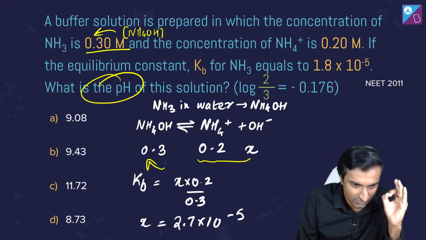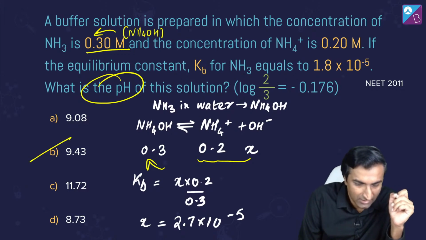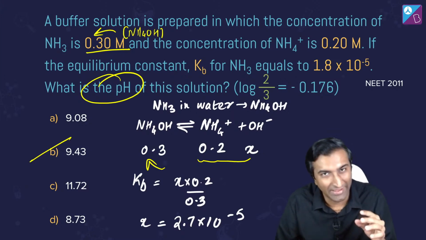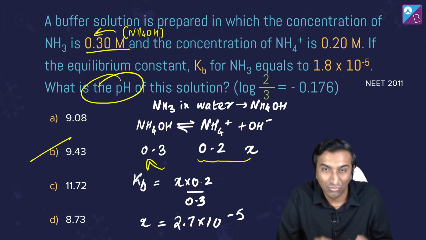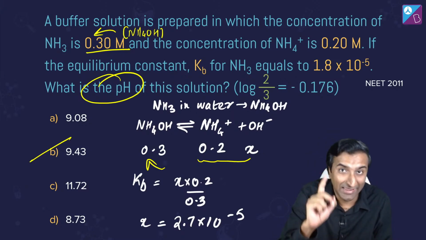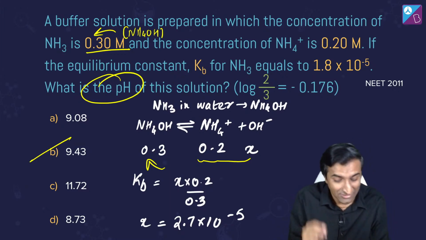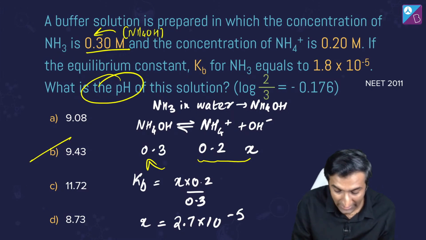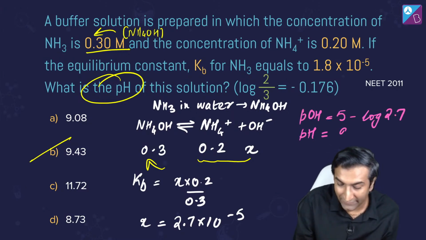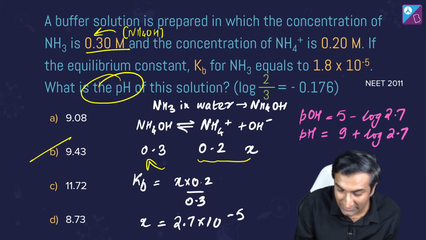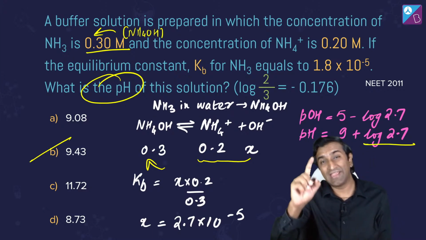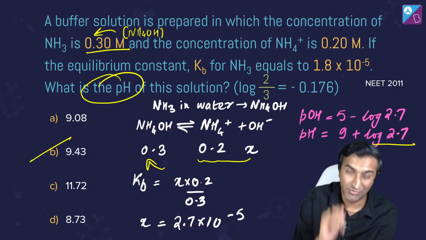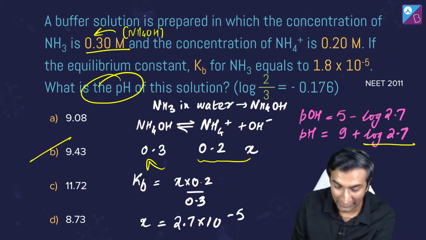Yes, Vishal, good job, Vishal. Arun, I know what you did. मैं भी यही करने वाला था. थोड़ा गेस कर लेते हैं, 5 से थोड़ा कम होगा ना, तो मतलब 9 से थोड़ा ज्यादा. अब चक्कर ये है, thank you for giving me the answer. चक्कर ये है ना कि ये वाली चीज जल्दी नहीं कर सकते हो, ये ध्यान से करने वाली चीज है. If you write it like this, you write pOH is 5 minus log 2.7, pH is 9 plus log 2.7. Then you say कि log मतलब इससे थोड़ा ज्यादा है, 9 से थोड़ा ज्यादा है. अब 9 से थोड़ा ज्यादा दो ऑप्शंस हैं, ठीक है. That's what makes things a little complicated.